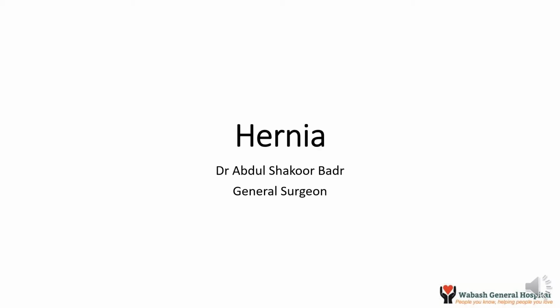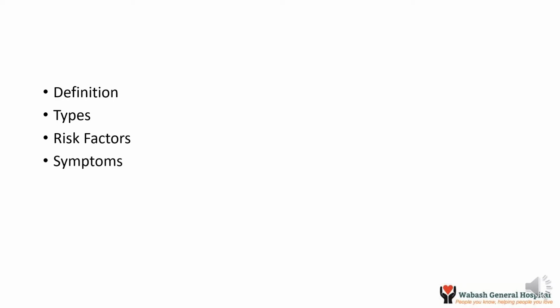Today we're going to talk about hernias and basically abdominal wall hernia. These are the topics that we will be talking about today. Definition, as in what a hernia actually is, the different types of hernias. We will be restricting ourselves to abdominal wall hernias. We will not be talking about hiatal hernia. The risk factors, meaning who are the ones who can get a hernia. We will be talking briefly about symptoms, and we'll be touching the topic of treatment and repair.